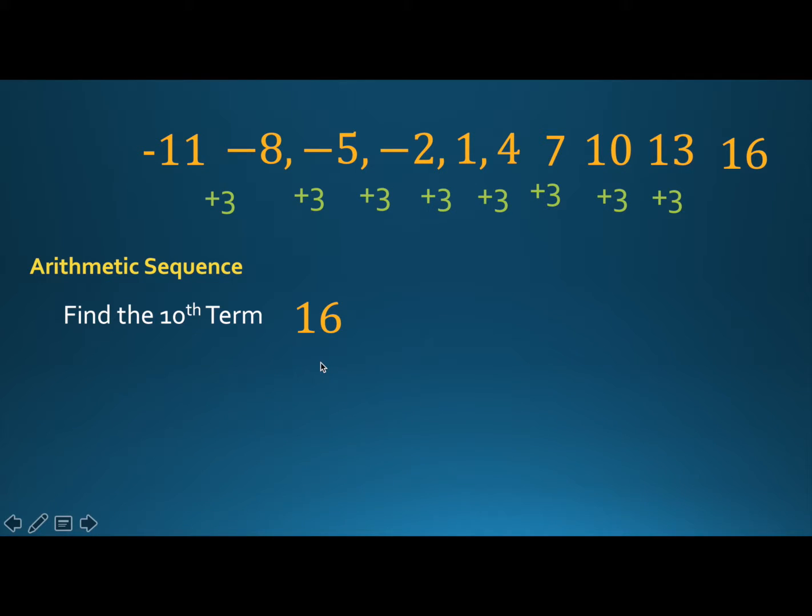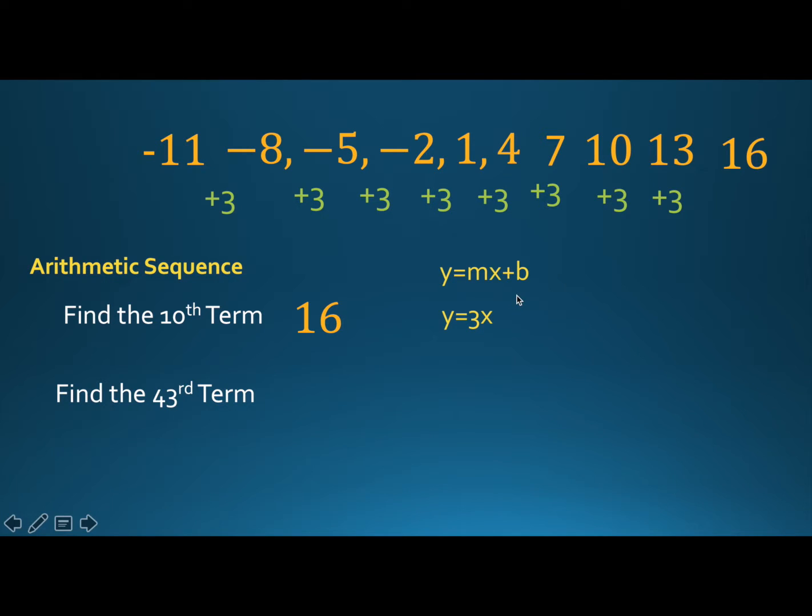Now, what if we were asked to find the 43rd term? You can continuously add 3, but as you can imagine, that would take forever. Let's find a way to generalize this so we can easily find the nth term. The general equation for arithmetic sequences is the same as linear equations, y equals mx plus b. The m is the common difference, what we are adding each time. In this case, we are adding 3 each time, so let's plug that into our equation. X is the term number, we'll worry about that in a second.